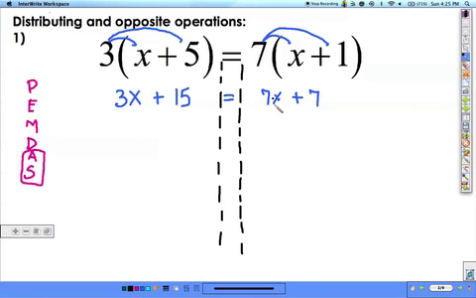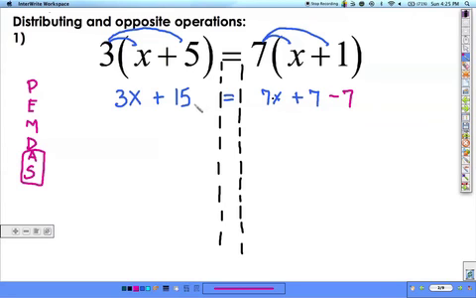We could go in any other way, like we can move x's to the left-hand side, we can move x's to the right-hand side, but I think it would be easiest to try to keep this where it is. That way our x is always positive, if we can. There's times where we can't. So to do that, we're going to want to leave 7x where it is, so we're going to want to get rid of the term next to it. So we have 7x plus 7. The opposite of plus 7 would, of course, be minus 7, or plus a negative 7.